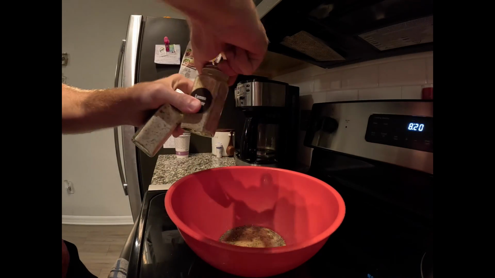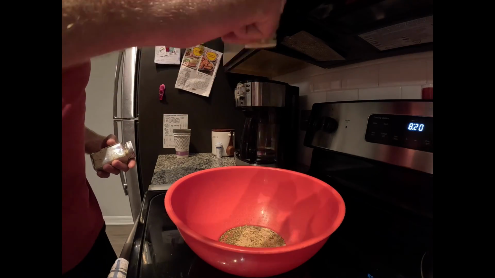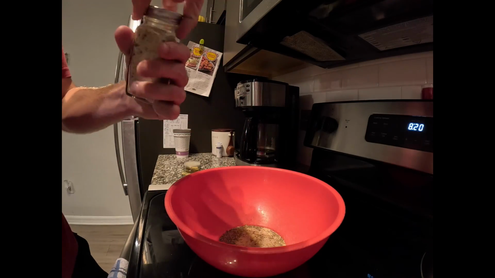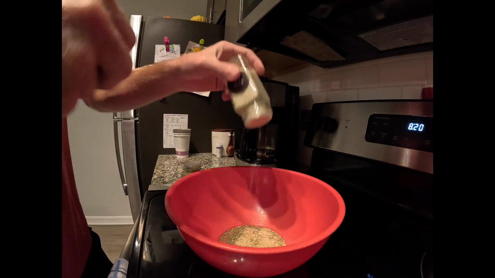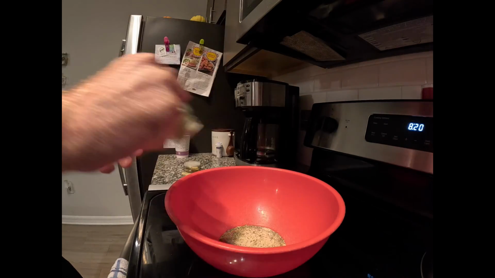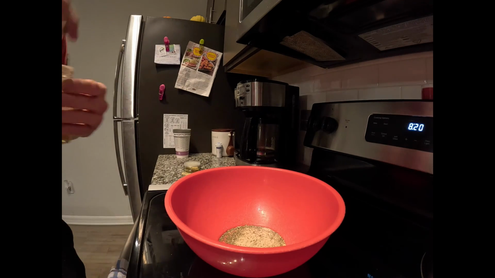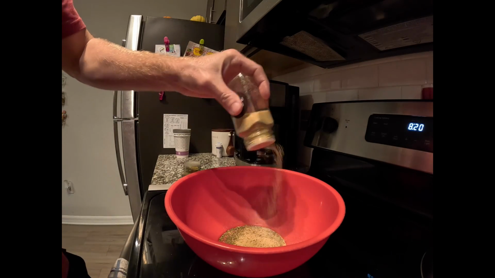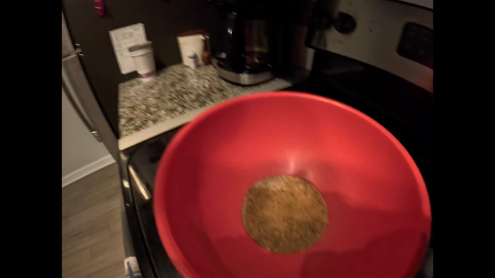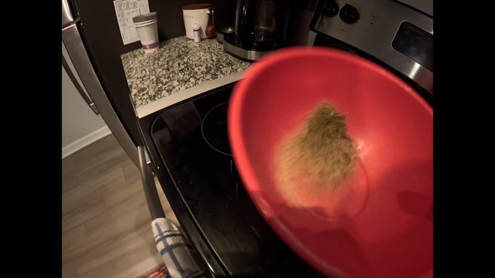Got some lemon pepper seasoning. Some garlic salt. Lastly, some garlic powder. You can see we just kind of got a mix of spices. You want to mix those up a little bit.